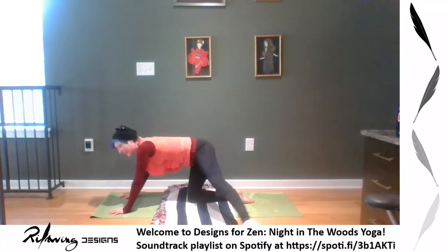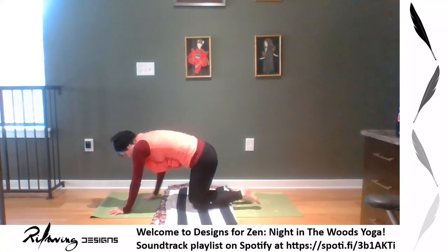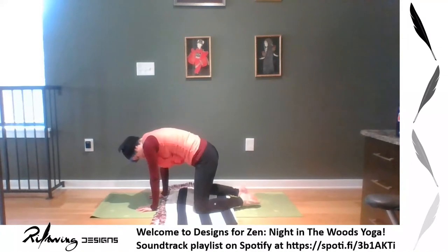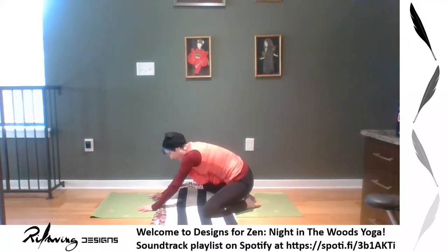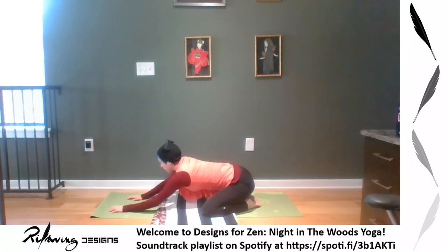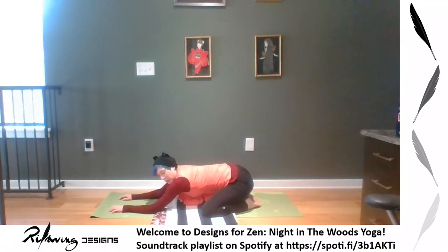Alright, now bringing it back in. Ooh, good job. Let's go back into child's pose. So you've got your knees. Widen them a little bit. Bring your toes in. Sit back onto your feet if this is comfortable for you. And if not, you can just stay where you are or go into a comfortable seat. Now you're lowering your hands down. If this is where you're at, that's fine. If you want to put your head down, you can do that too.